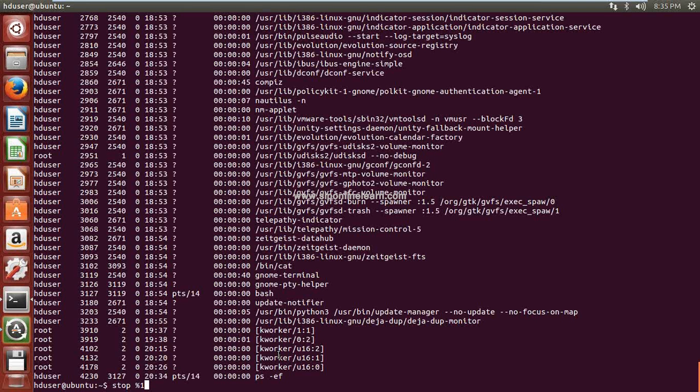Next one is the bg command to restart it. Suppose I stopped the job and I want to restart it, then I can say bg. Anyway, the percent symbol and job number are common while stopping, killing or restarting. So bg space your job number, and the job number should be preceded with the percent symbol. This bg command will restart the job.